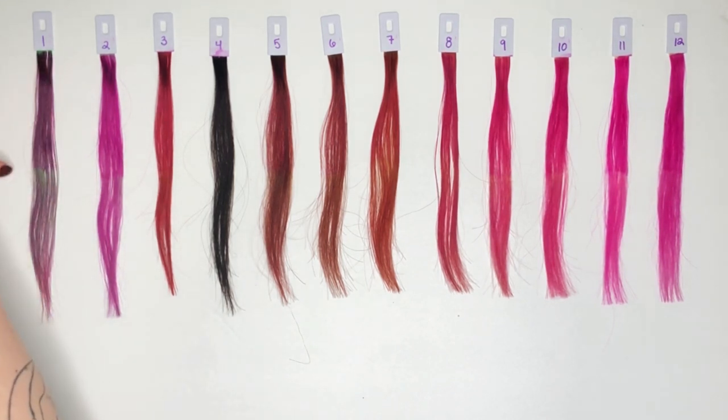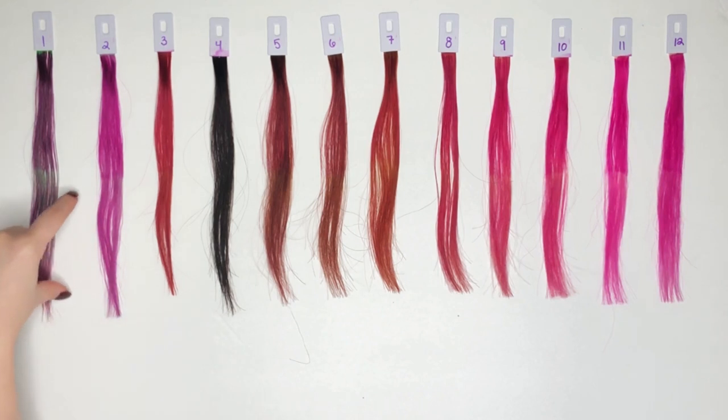I do feel like it covered on the top. It kind of has a muted, dusty purple, maybe like a mauve color. And then the bottom is a little bit patchy. So if you have very green hair, I wouldn't recommend diluting this. You might want a different color if you're trying to get the green out of your hair as well.